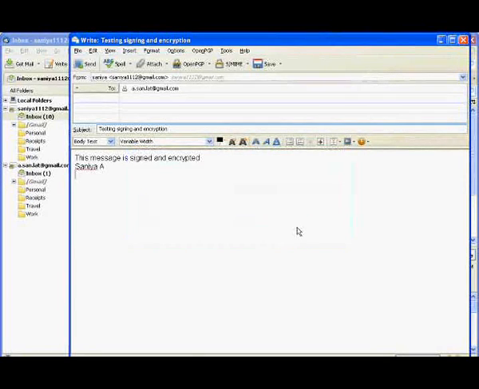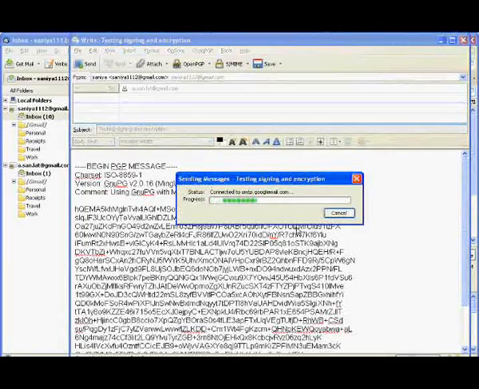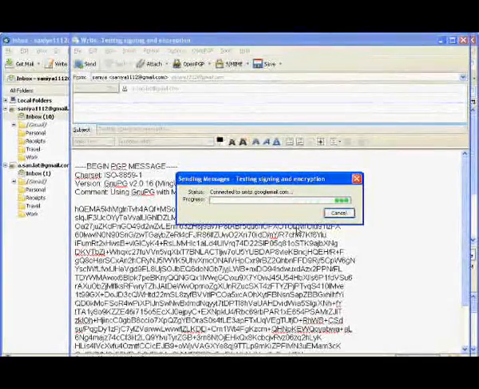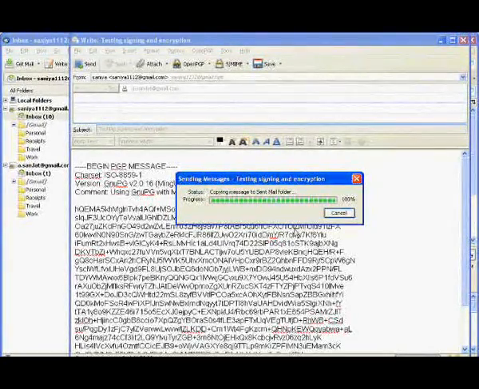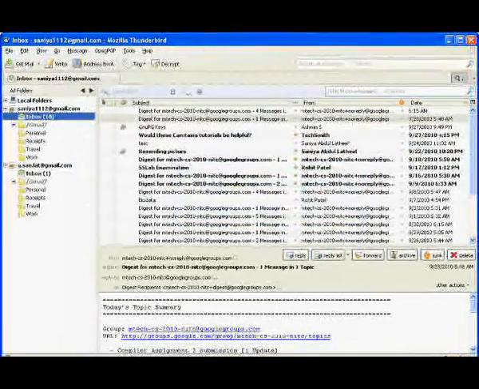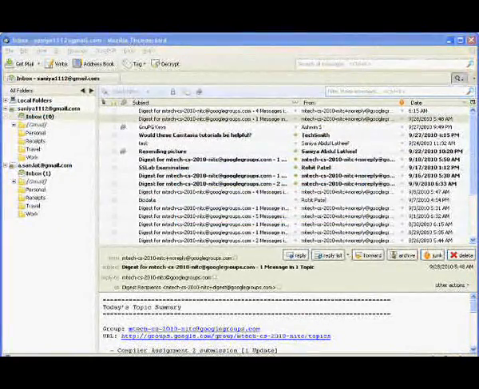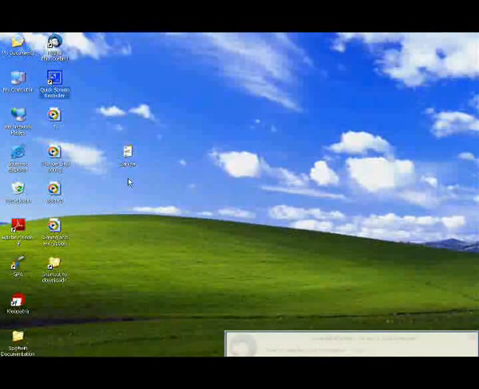The signed and encrypted message is sent across. Since the sender and recipient are configured on the same Thunderbird, the mail arrives here. You can see that Thunderbird prompts that a new mail has arrived at a.san.lat.